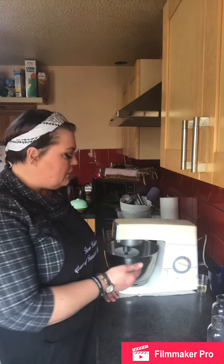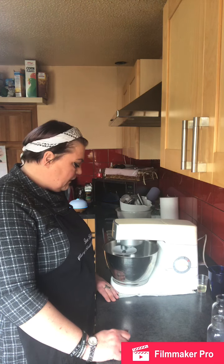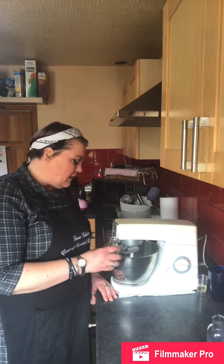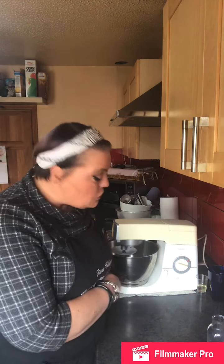And I'm going to let that combine. As soon as it comes together, I'm then going to put the rest of the water in. Just starting to come together there. I'm so impatient. The rest of the water's going in now. Much better. And then I'm going to set that on to medium speed for 8 minutes. I will be back soon.